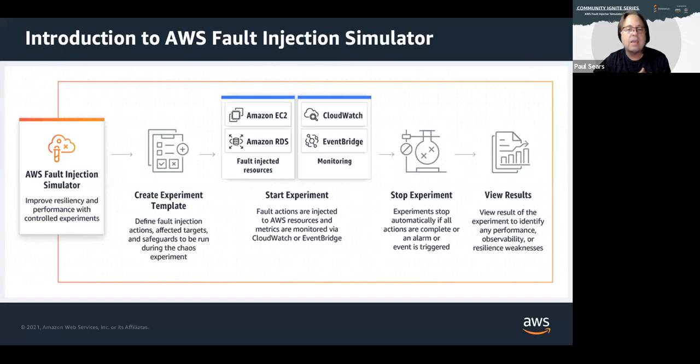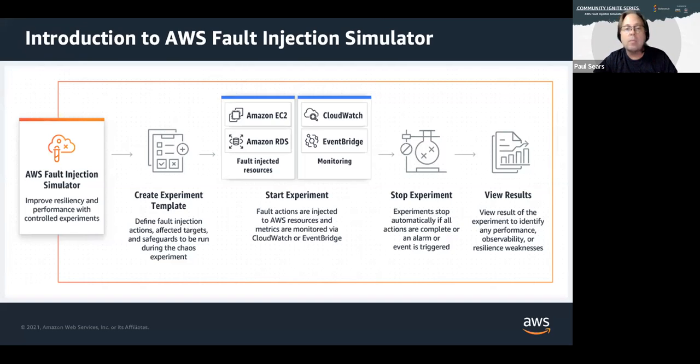So AWS has taken the steps of chaos engineering and made it a managed service where you can do these experiments very easily. Because previously, as I mentioned before, you had to find ways to do it yourself, maybe a manual thing, or maybe you wrote a PowerShell script or a Bash script to run these things, or you leveraged some existing tooling like Chaos Monkey or Chaos Gorilla or some of the other tools that work maybe on containers, right?